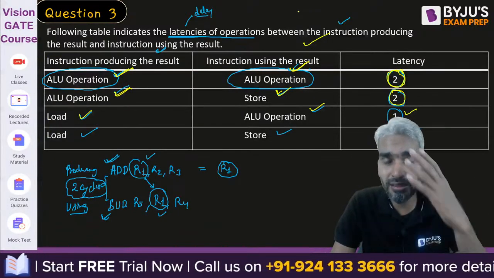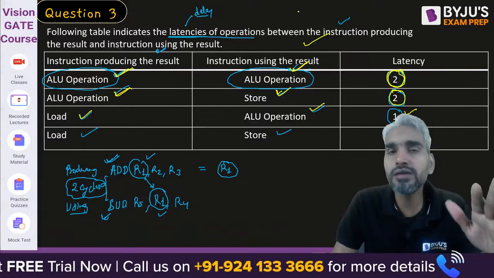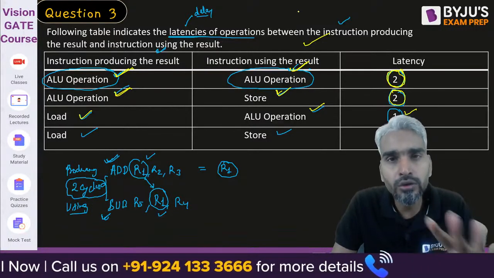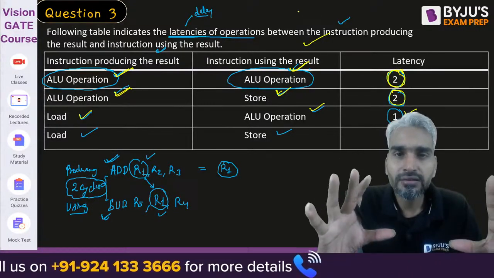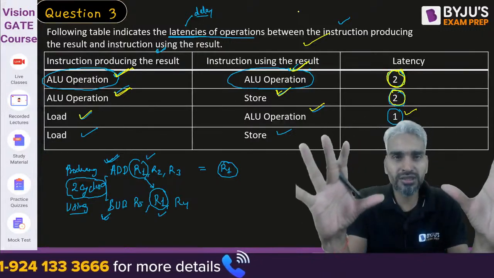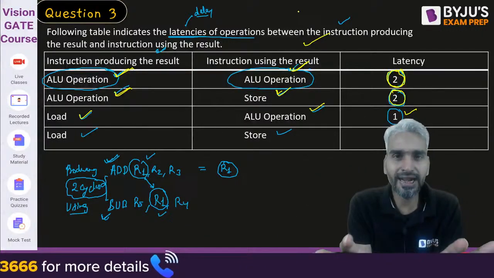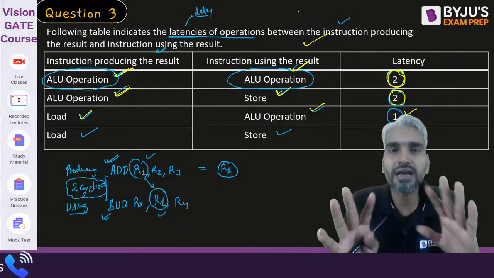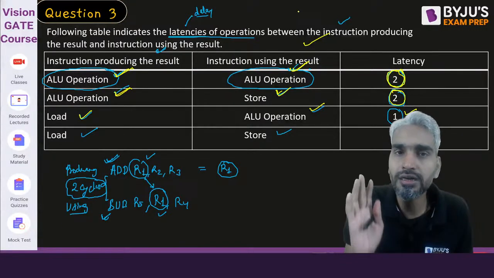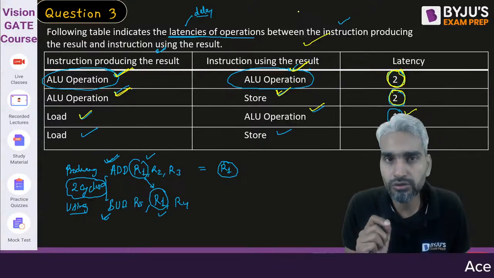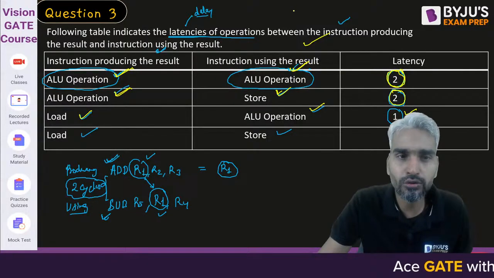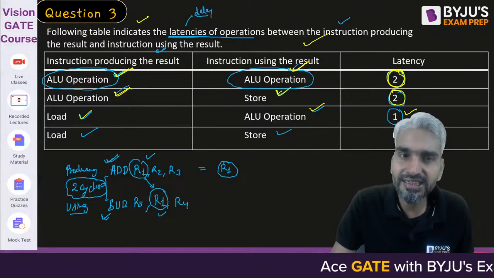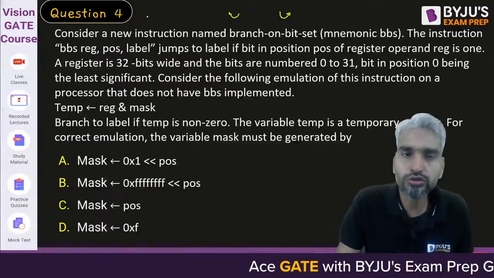You may think that, sir, something absolutely weird is happening here. No. The question may specify some new things in it, and then they may ask you to utilize the information available in the question in order to reach the solution. So that's what happened in question number 3. Exactly the same thing is happening in question number 4.